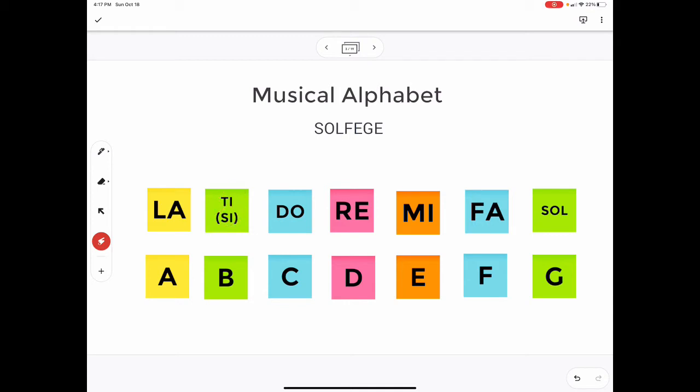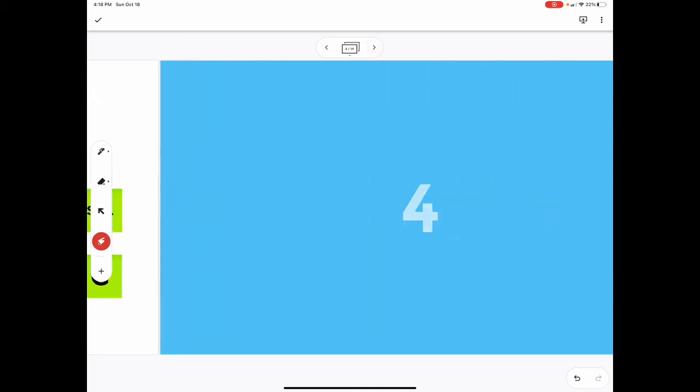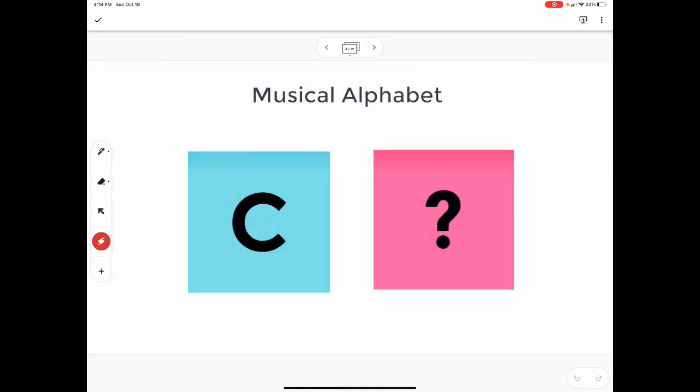Okay? So I wanted to throw that in there because we're not going to deal with the solfege in these sessions, but I do want you to be mindful that when you talk about notes and you start speaking with whoever your musicians are, whether they speak English or Spanish, you are able to use these 2 languages. All right. So let's continue with the musical alphabet.